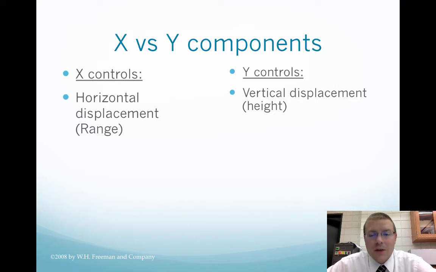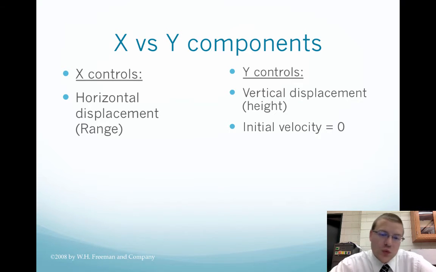That's the height. If we are just sending this object straight off of a cliff, which component here would have an initial velocity of 0? Well, if the object's rolling straight to the right, that means it has an X component already, which means it hasn't fallen off the table yet, so there is no vertical component. So the initial here is 0. So Y takes control of that.